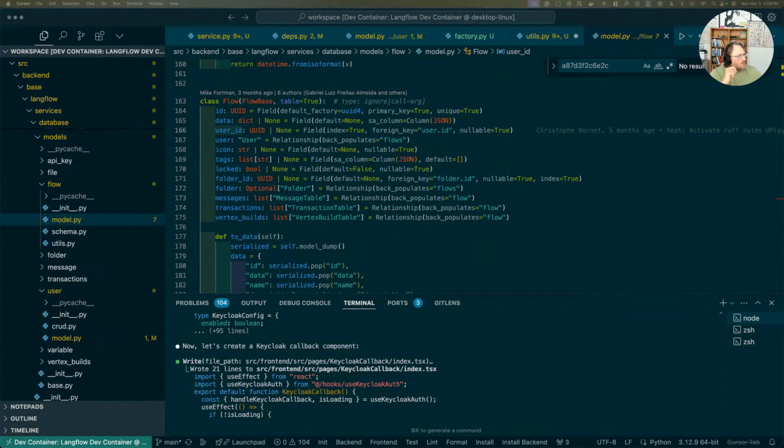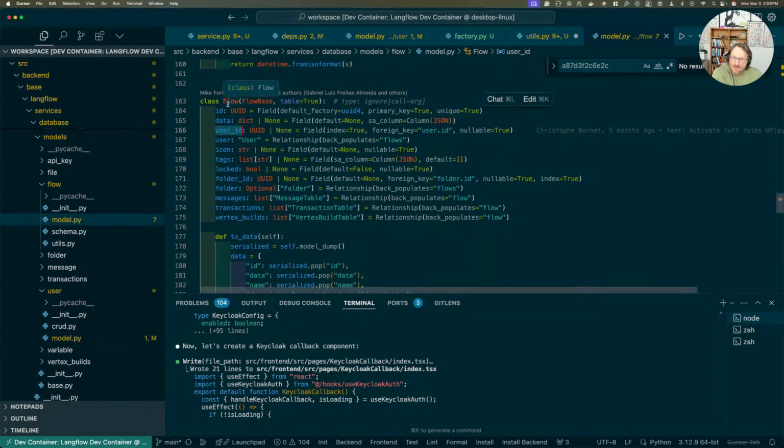So there's trade-offs here. If we don't create the user in the user table, we have to find a way to deal with these foreign keys.